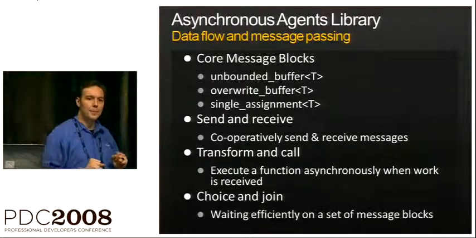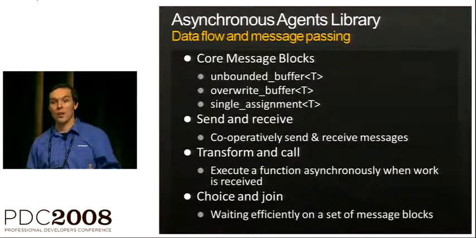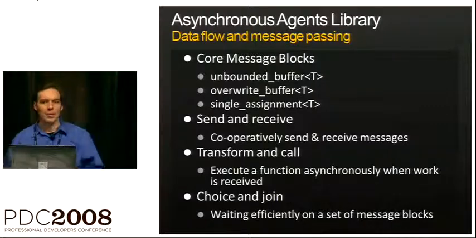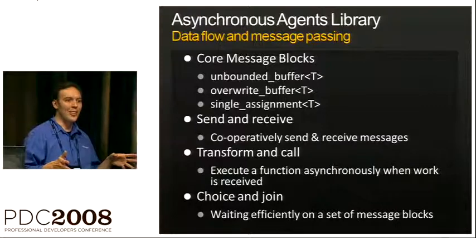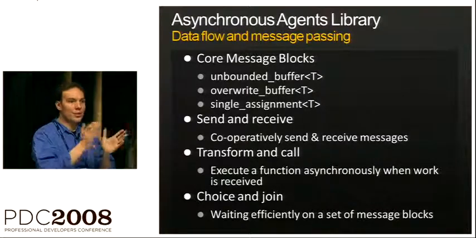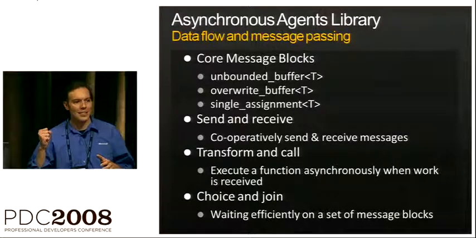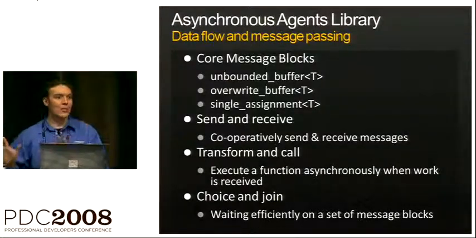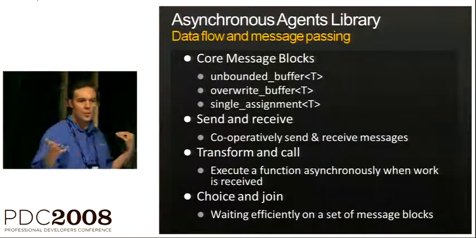And choice and join. Rather than using things like wait for multiple objects and wait for single objects, where you're waiting on an event and then you have to go look up the data you're looking for, we can use choice, right? You can hook up a series of inputs and get the first one that arrives, of multiple types. And then you can actually act on the thing you were waiting for. Or join, which will wait for them all.